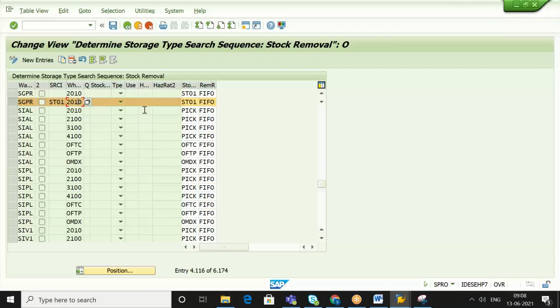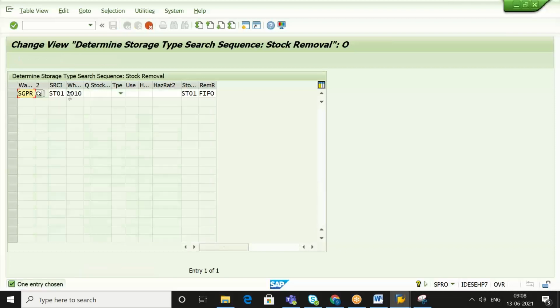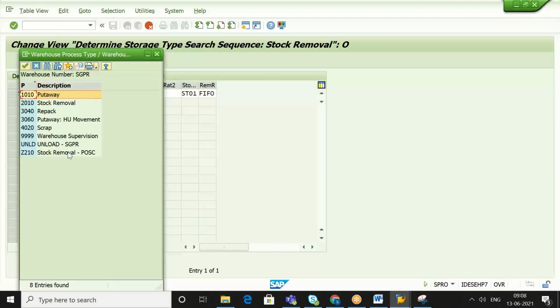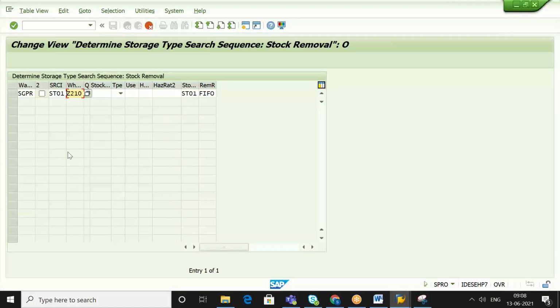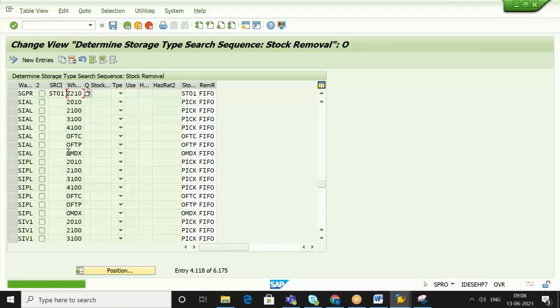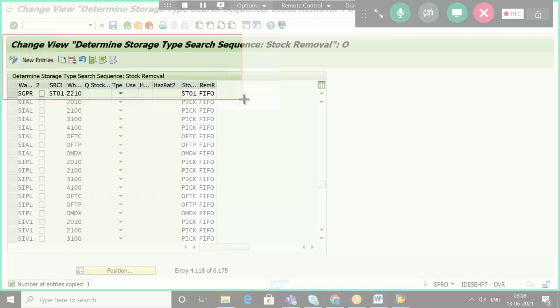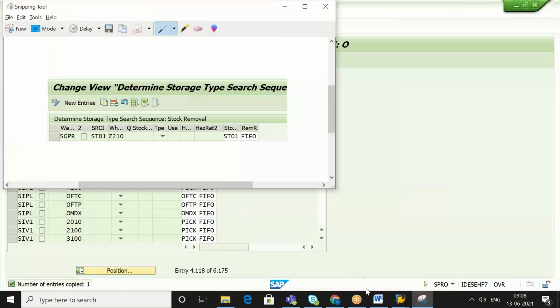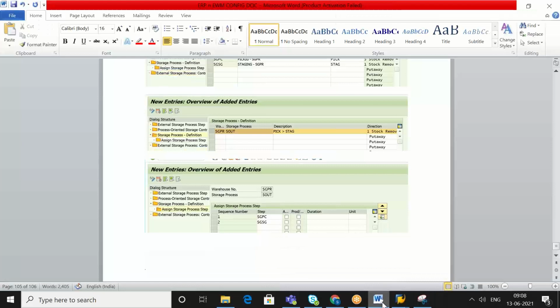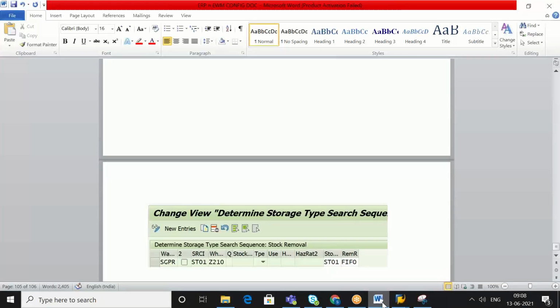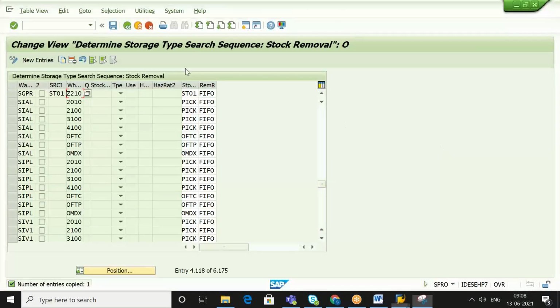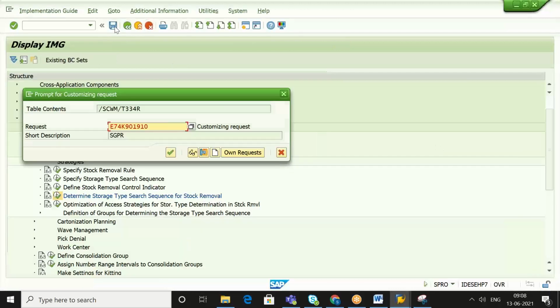We have to maintain for the same scenario G210 also. Copy it and here change this one. Okay, we maintain this also. That's it, nothing else. Enter, maintain it. Save.